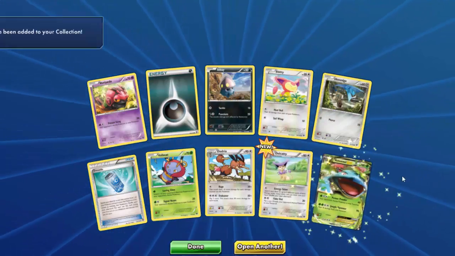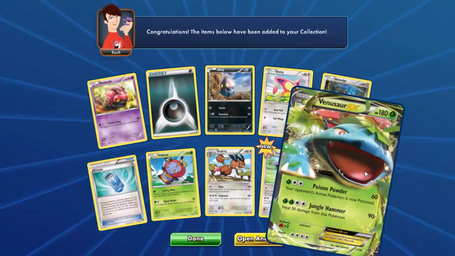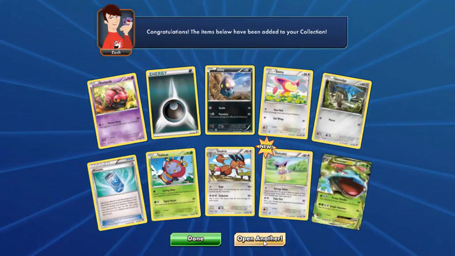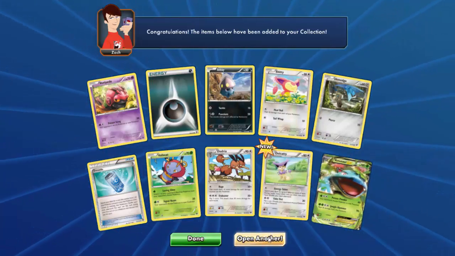I'm going to open this one. No! You wanted that one, didn't you? Yeah, I wanted the full art. I've already got that. But starting off, we've got some EX hype. Hype.